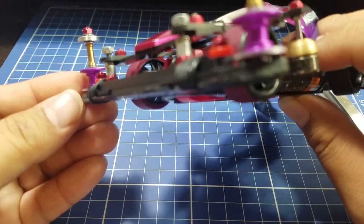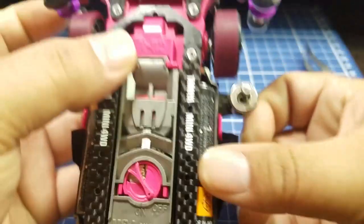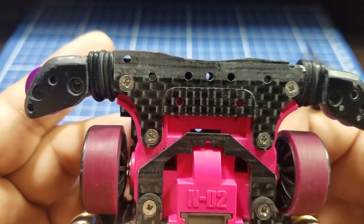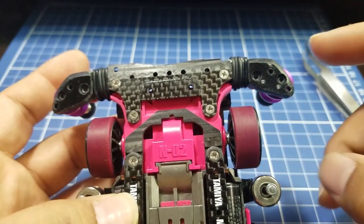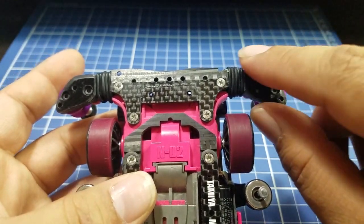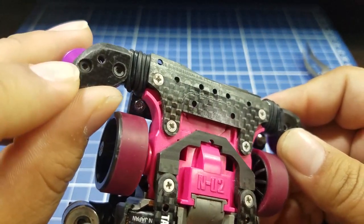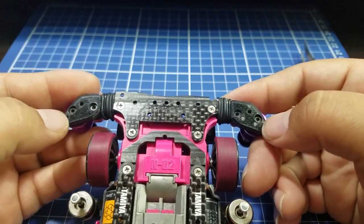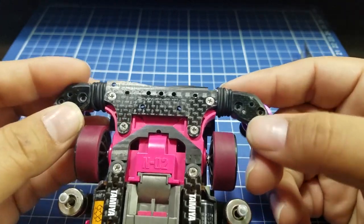I locked all four of them together, and then that's what ended up making them pretty uniform. If you actually look at the shape, they're pretty much the same shape from both sides. You just lock them together, and then you just disc sand them so that the edges are the same. And then over here, I did the same thing. I had to do these separately. I had to bevel these edges and then polish them with 1000 grit sandpaper, and that helps prevent these bumpers from catching.